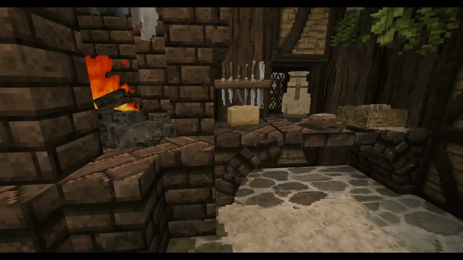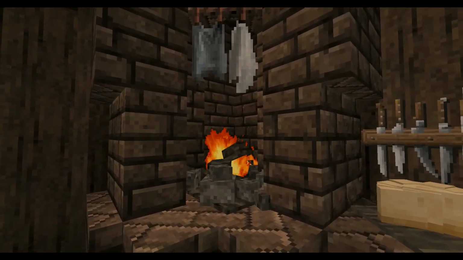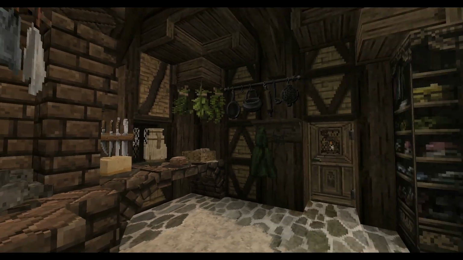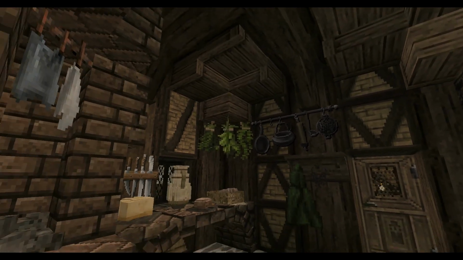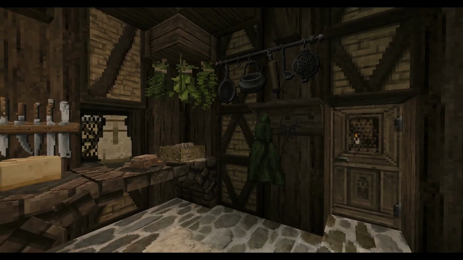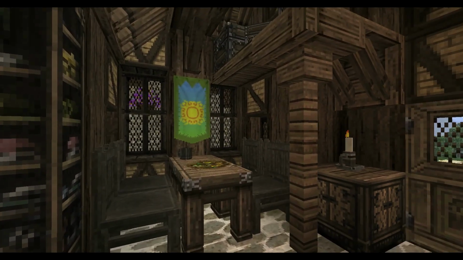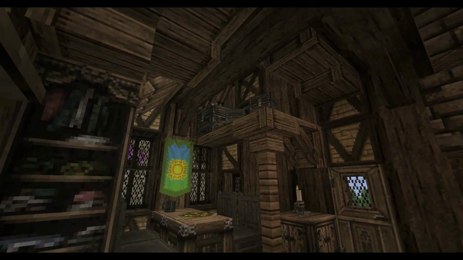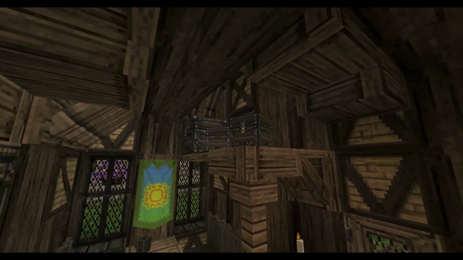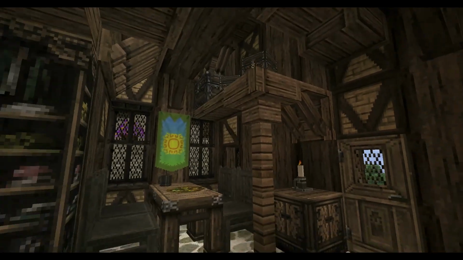And I extended this into a little table here. So my idea is that they would use the fireplace for cooking, and then this to prepare foods and all that. Then they have, of course, some herbs and some pots and pans for cooking. So this is like the kitchen area over here. And behind me here is the eating or dining area, with a nice little shelf on top. And that is because I had this window up here, which I wanted to keep because it added some detail to the outside, and it also allowed for this nice little shelf here.